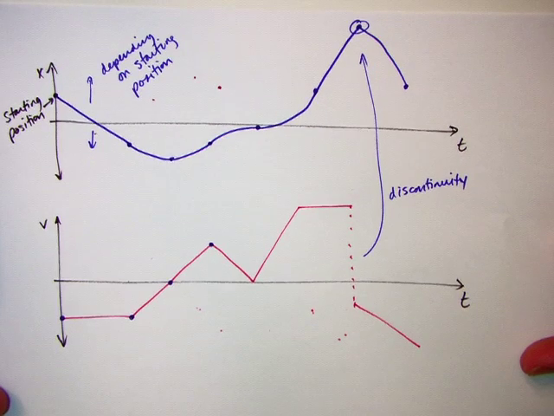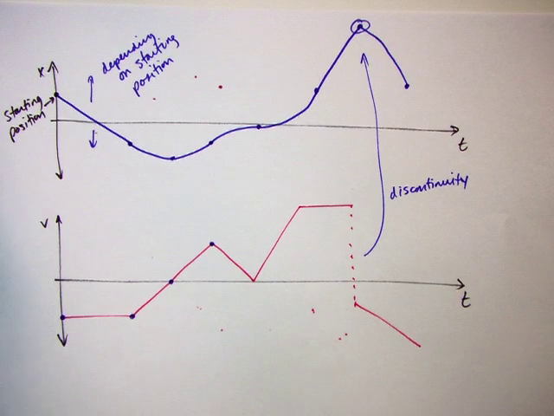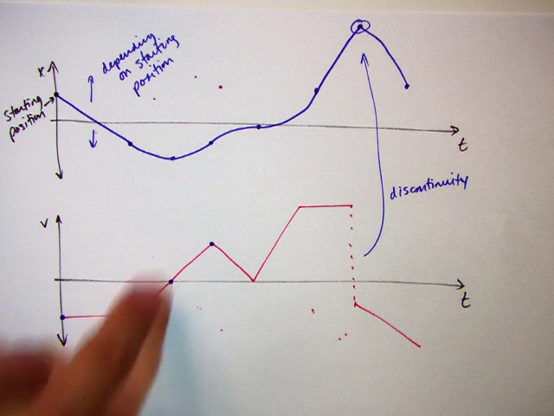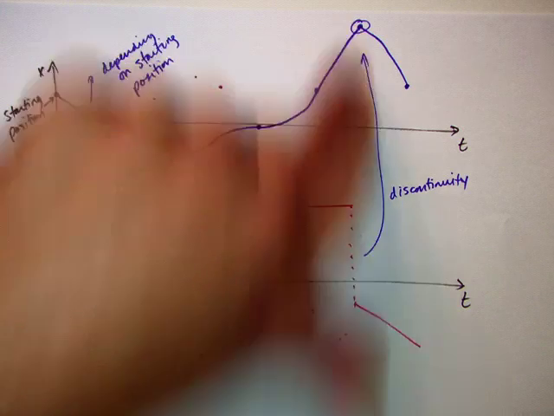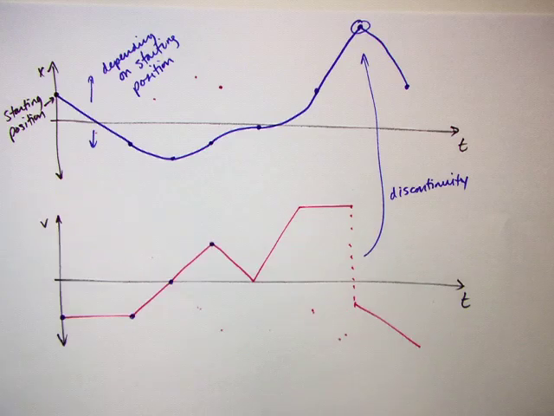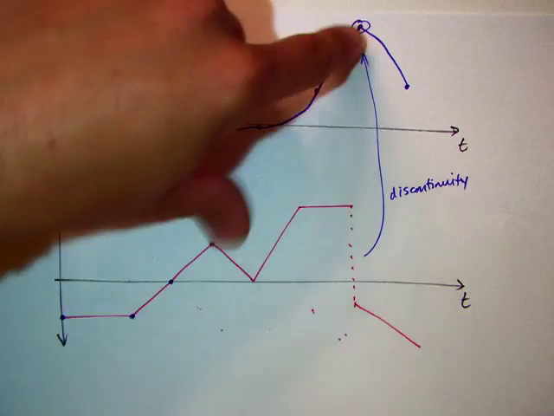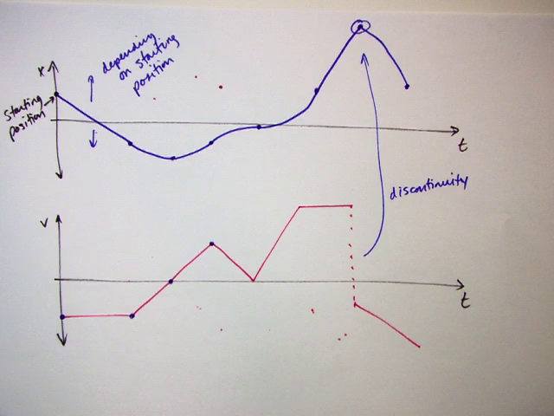Okay, here is your solution. Now remember, this could shift up or down depending upon the initial starting position. Notice the transitions, except for here, are all smooth transitions. Where I have a discontinuity in the velocity time graph, I have a rough corner. And that's one way you can tell or verify.